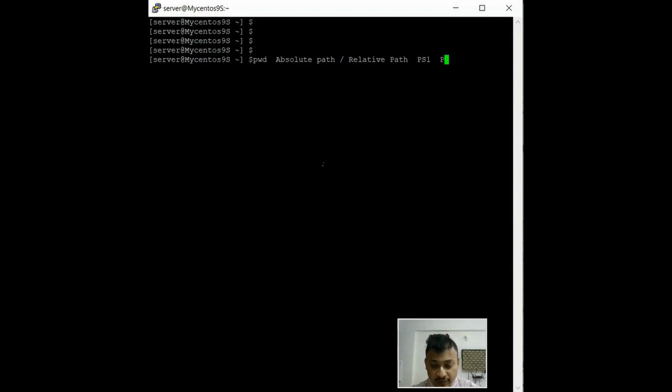Then we have done PS2, which defines the secondary prompt for multi-line input. And then we have done .bash_profile, which is the startup script for login shells, right?